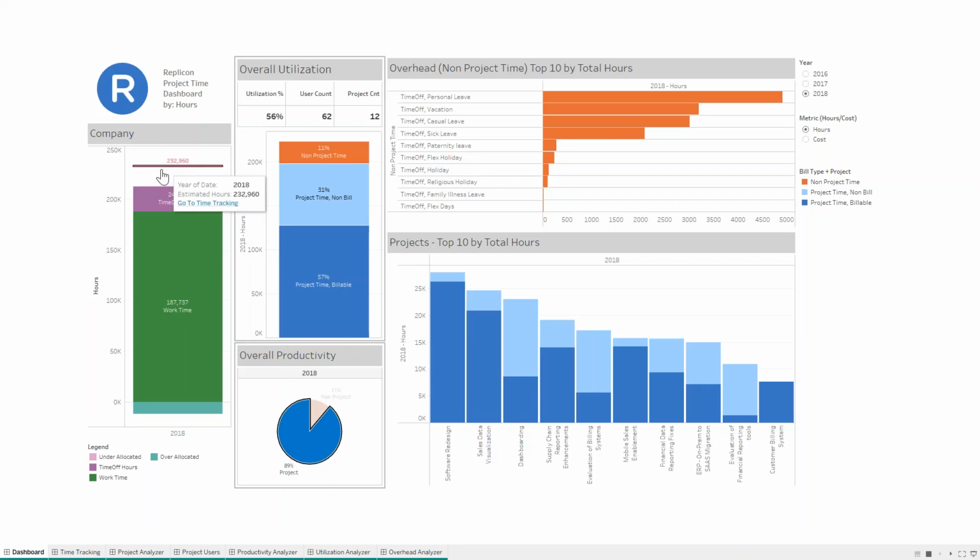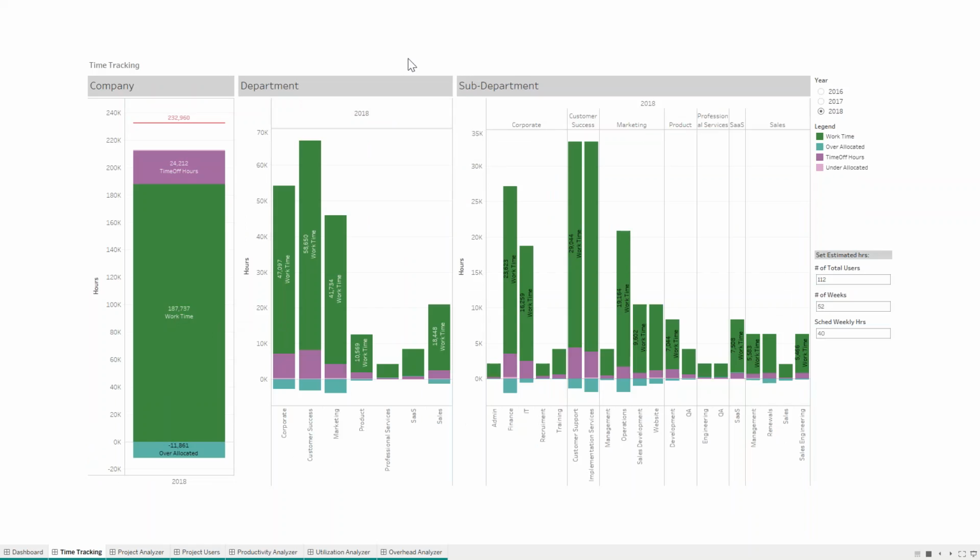And what's even more interesting is that we have a bunch of over-allocated hours on the bottom here, which usually means we're incurring overtime and increasing our overhead. And we can definitely fit those over-allocated hours in this gap here. So it's showing us that we are not effectively using the hours that we have. So to understand this, we can drill down a little bit deeper and get a quick look at the health of our organization at a glance.